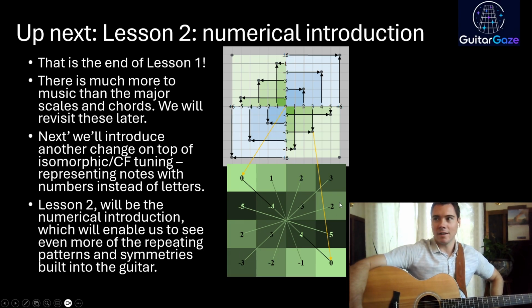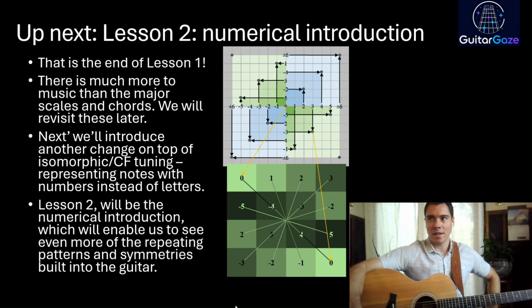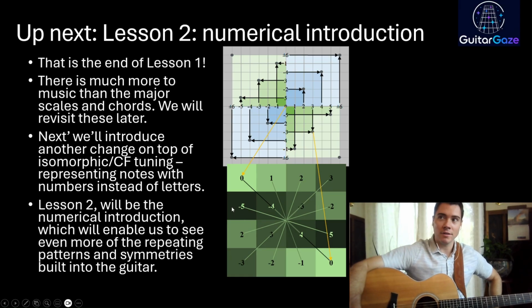This, which I mentioned earlier, you have a natural repeating pattern on the guitar. Any location that you have a root note in one corner and a root note in another corner, that box contains within it a ton of symmetries. The entire box is symmetrical about itself, which I will describe in more detail in the coming lessons. This diagram maybe looks a little complex right now, but I assure you after lesson 2, it will make a lot of sense.